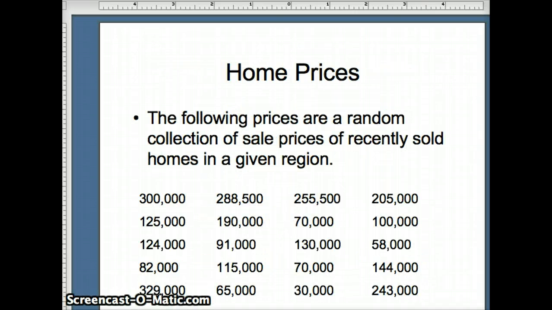Well, let's take a look at one more example. Going on Zillow.com, I started with a given region and I looked at recently sold homes. So you'll notice they range from a relatively high number here of 329,000 to a relatively low number of 30,000. Now, typically home prices are not normally distributed, but we can check on Minitab to see if that is going to be the case.